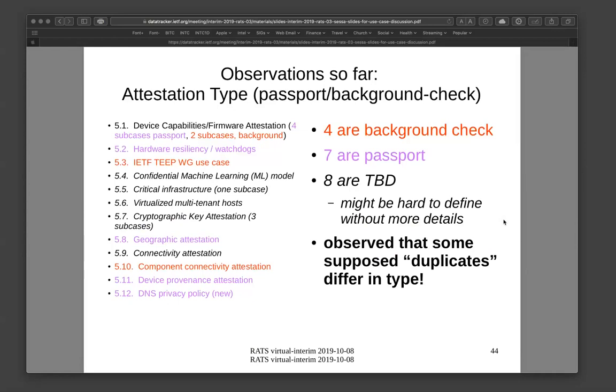So I would also suggest that if we can't decide, that means the use case is probably not detailed enough. And you're really saying the same thing. We don't have enough information such that someone could actually put together a solution. So it's probably indicative of us just not understanding it well enough. And that means it's not really informing our architecture or other things well enough.